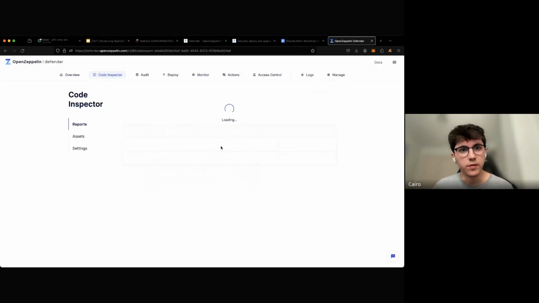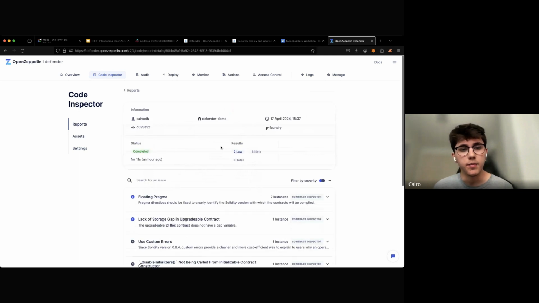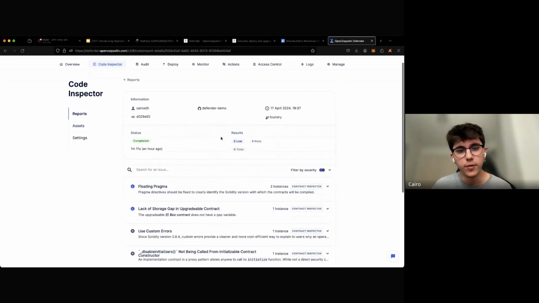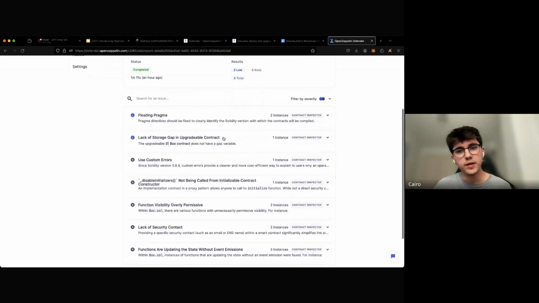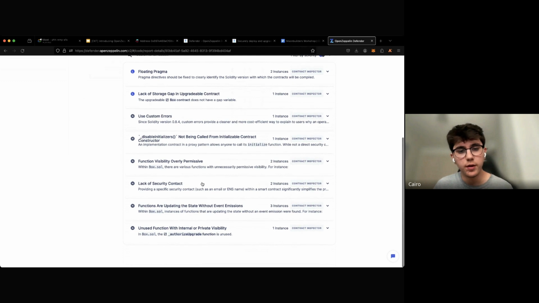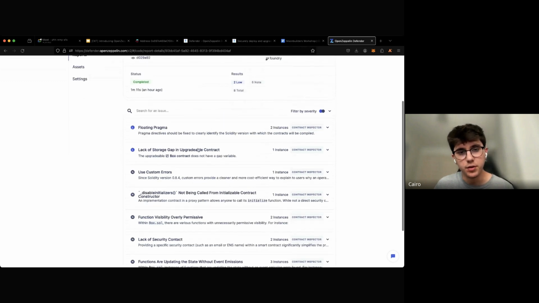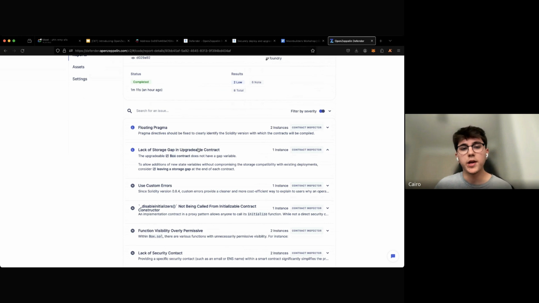Here are some examples of how a report looks. This is one for the same repo, and it provides details on vulnerabilities, errors, and how it can be improved. Also, it detects if it's an upgradable contract. For example, here I'm missing a storage gap variable to prevent storage collisions. So it gives that sort of general information, not only on vulnerability, but sometimes on tests and also gas, when it detects, let's say, very inefficient loops or very inefficient implementations. It's going to recommend alternatives for you.